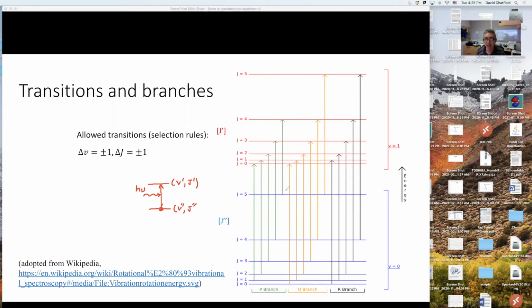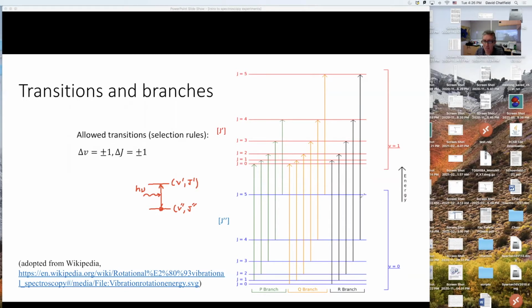In blue here, we have the different possible initial levels. In every case, v is equal to 0, but we have a different set of possible values of j. These are all the initial states. You can call this the v equals 0 manifold of different j's. Up above, we have the excited state where v equals 1, and again we have a manifold of different j values. So we are going to see excitation out of the v equals 0 manifold up into the v equals 1 manifold. These vertical arrows show the various transitions we might see.